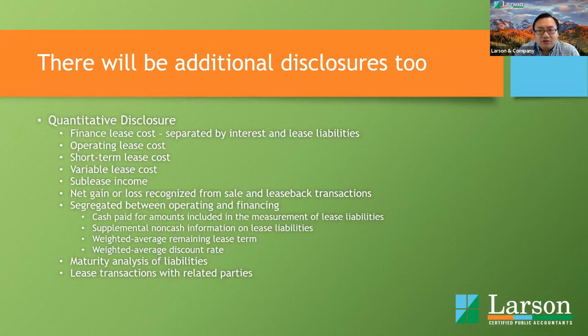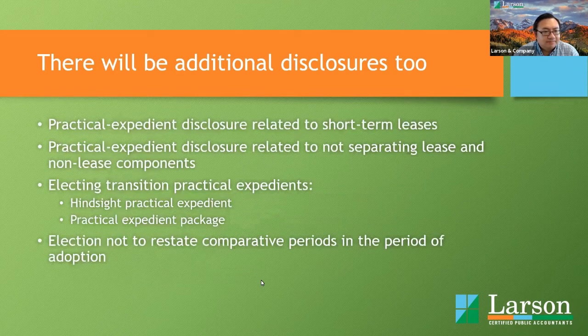You will also have to disclose the maturity analysis. This is a similar table that you have done in the past, where you can disclose the cash flow payments for the next 5 years and beyond. So similar disclosures there, but this time you'll also need to disclose the amount of the lease liability that will be expensed and released there. And then lease transactions, obviously, with related parties. You also need to disclose all the practical expedients that we discussed earlier, which of the practical expedients you have utilized to determine the transition.